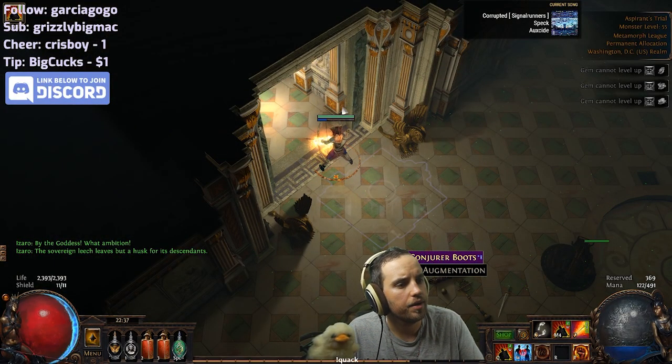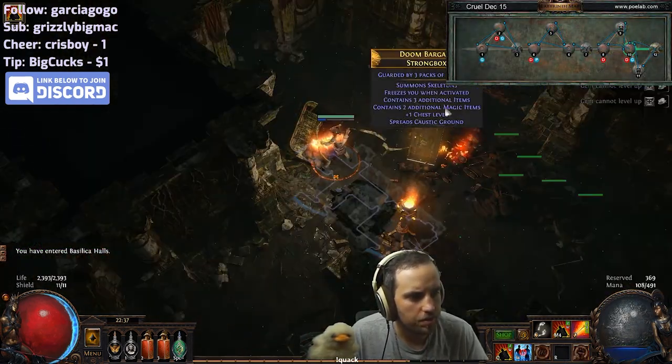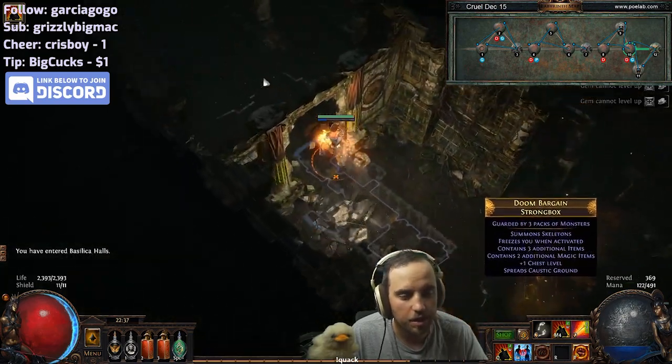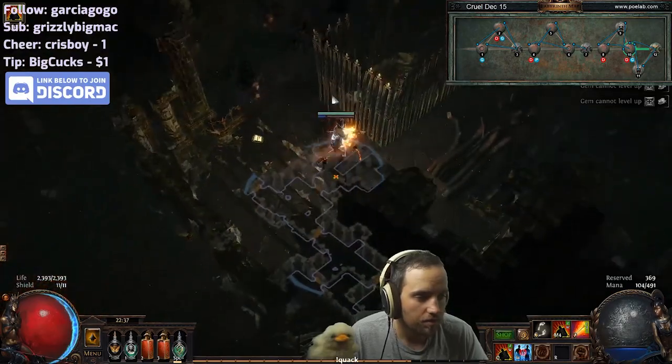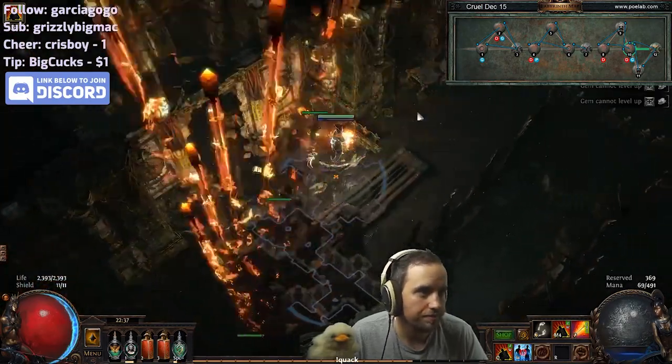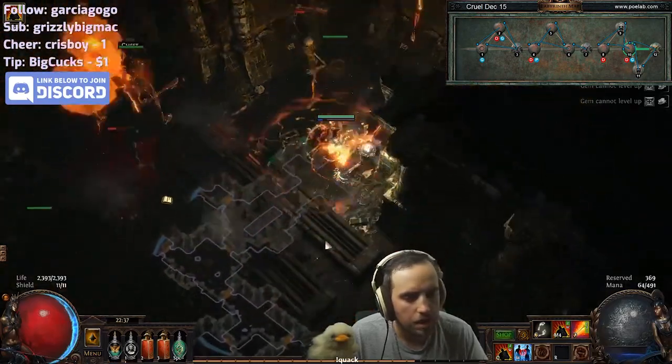We're going top right. Don't be baited by stuff like this. I really want to just click that without opening it, but you see, it freezes you when activated. I'd probably die right there, because it has both cost on the ground and freezing. I don't have a freeze flask, so we ain't doing that. So we're going top right. Don't get baited into those traps.